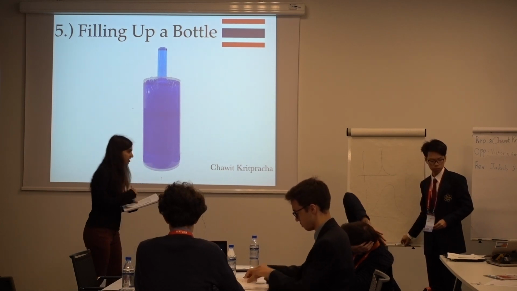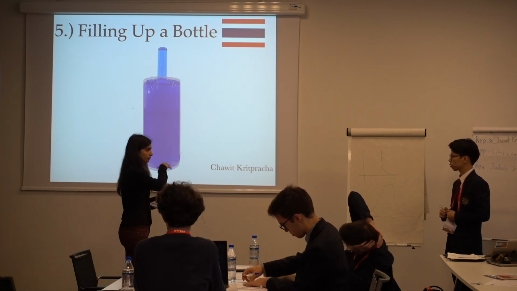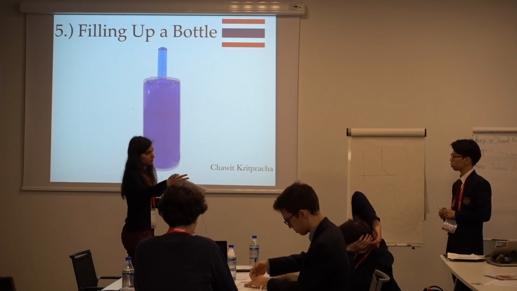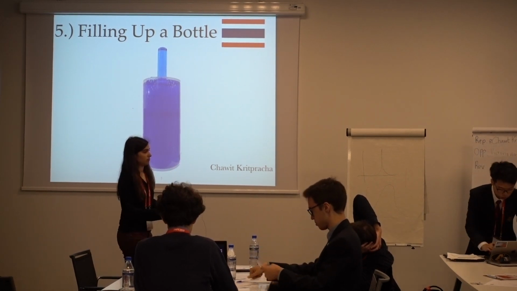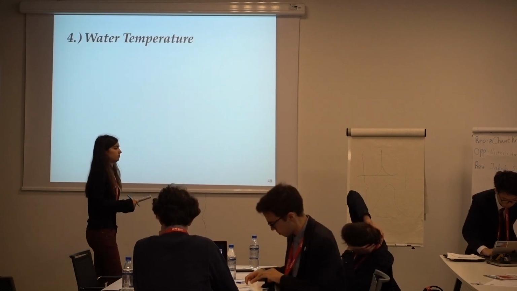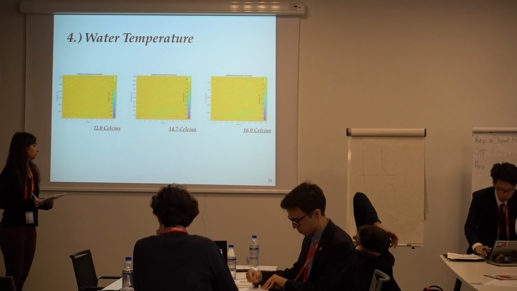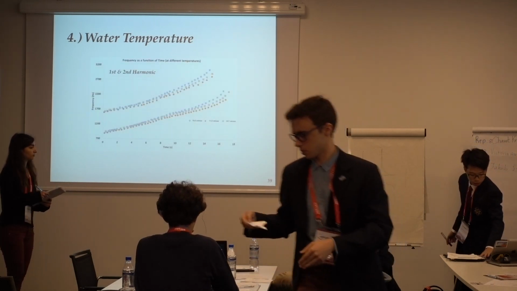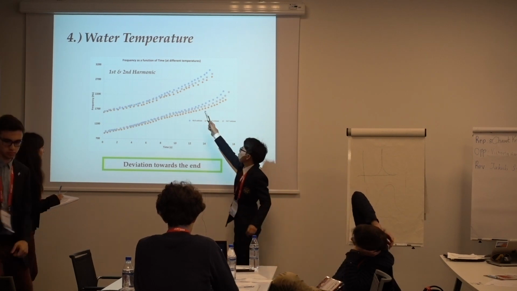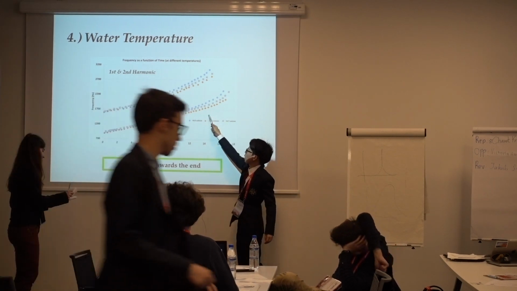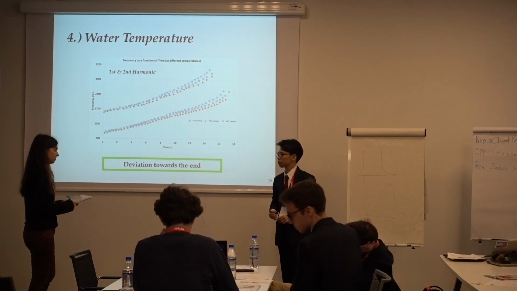And now about the temperature. How do you think it will change if you increase, for example, the temperature? If I increase the temperature, I'm going to pull up the temperature investigation. From this, you can see that the higher the temperature, the scales might be hard to see, here the top one is 16 degrees Celsius, the bottom one is 11 degrees Celsius. So you can see that if it gets higher, it's going to increase the deviation towards the end.